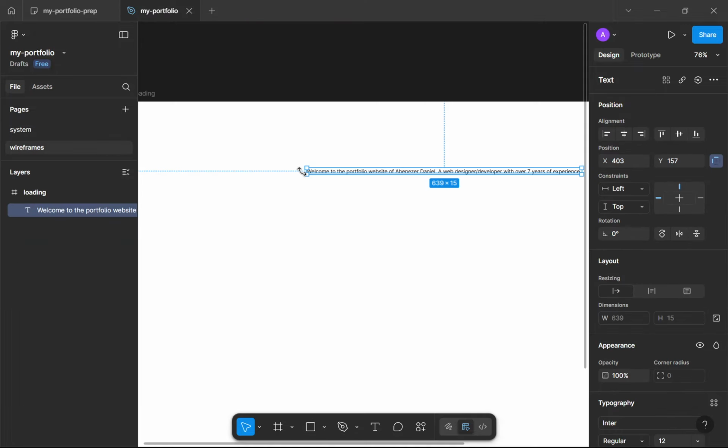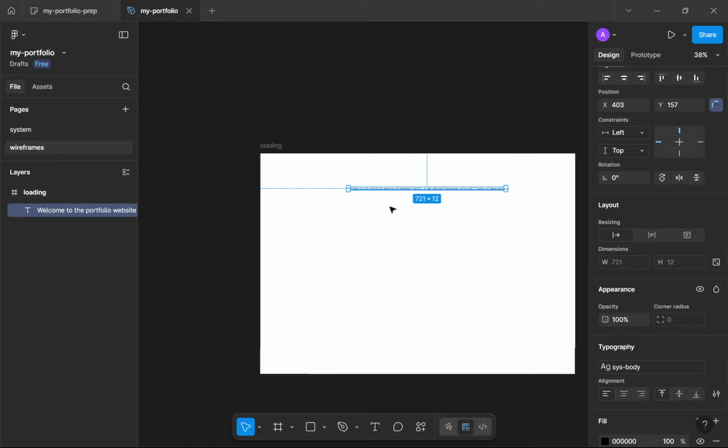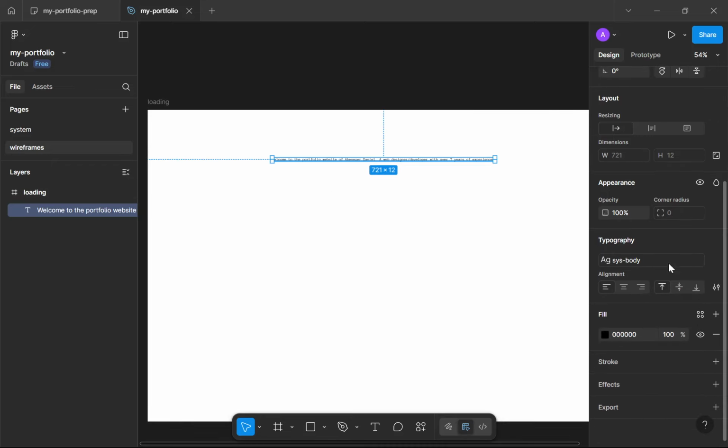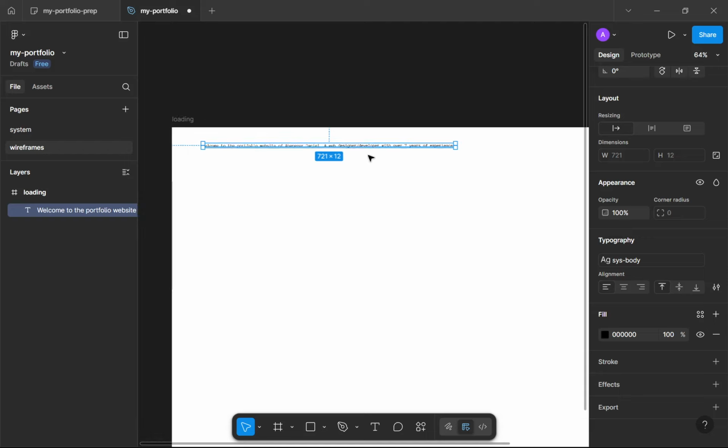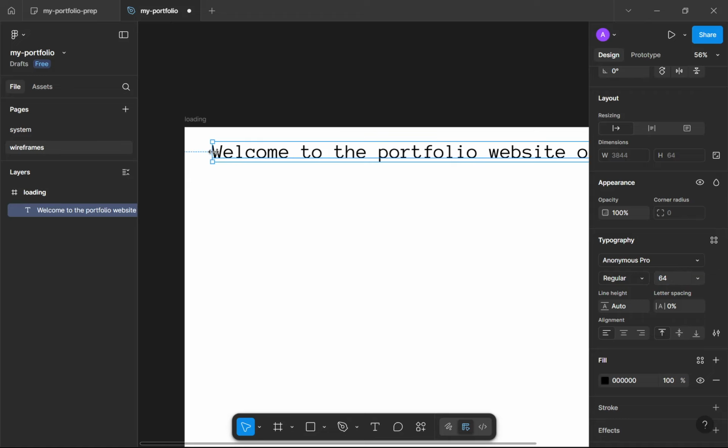Yeah, we can just go for its system body here. But instead of the system body, I want to go a bit bigger, around 64, let's say.